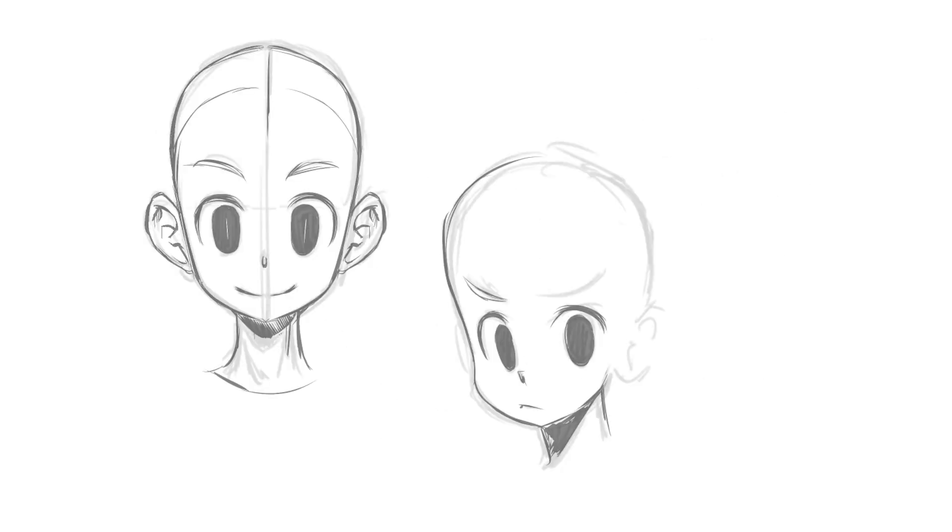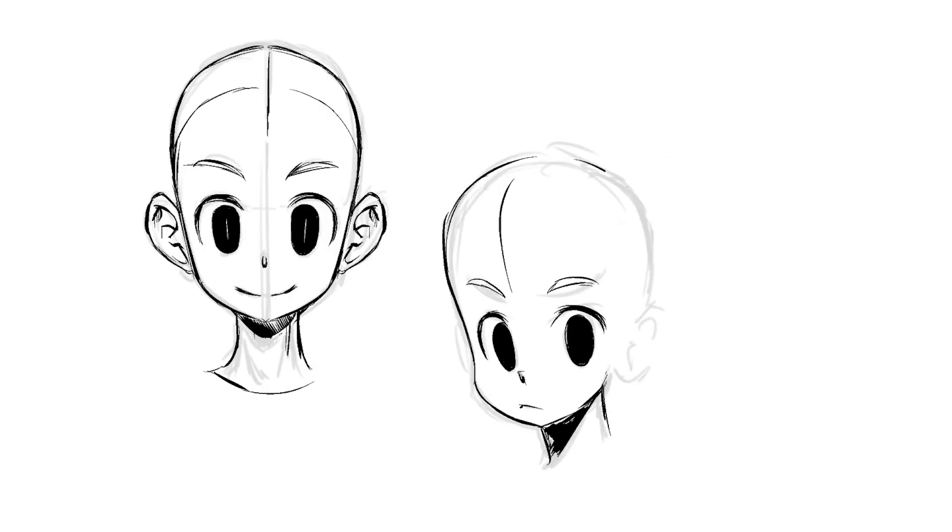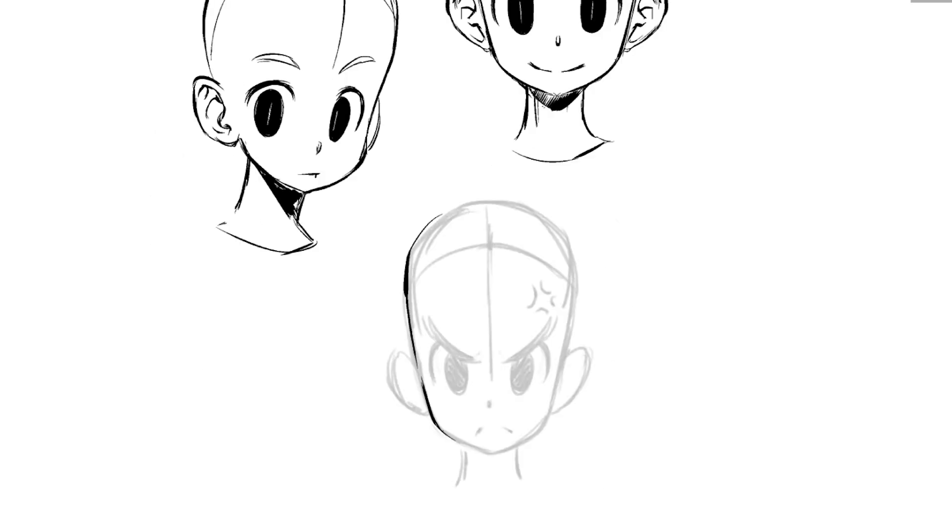And all the people will spend 90% of the time looking at that part. In the anime style, the face features are really simplified sometimes, and often the nose is just a little dot, and the mouth is a small line, and even a circle when it's open. For this reason, most of the work will be done by the eyes, in terms of expression.